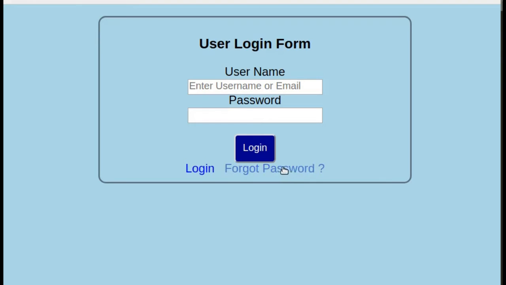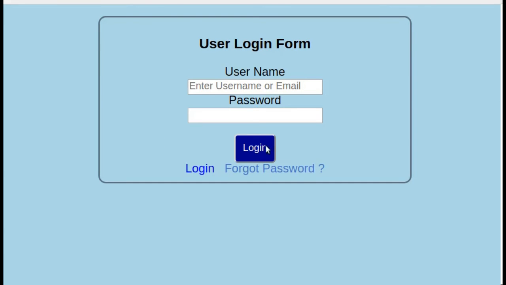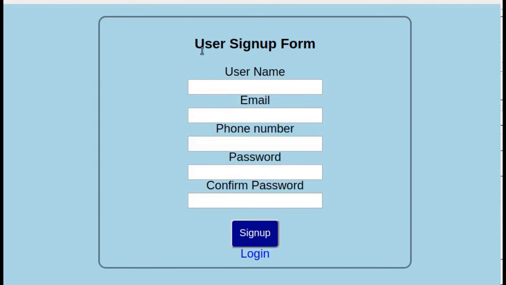now you can see where the user can now press, though we don't have the form. When we press here, we'll get an error. We don't have that form. The file is not found. It's a PHP form that we will create. We will create it with PHP so that it can assist the user to reset his or her password. Now, when you see here, when a user presses on login, he can go back to the login form. When a user presses on sign up, we can go up to the sign up form.